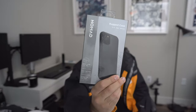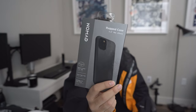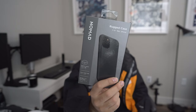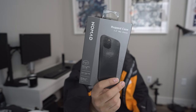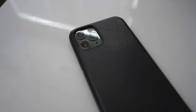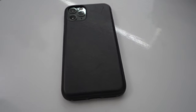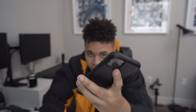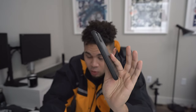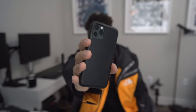I got this new case in from Nomad. If you got the new iPhone — or really just any iPhone, because they have like the 7, 8, X, all that — this case is so solid. I have the rugged; there's also the active. You can see the leather option, and I got the green iPhone — military green or whatever color you want to call it. This case is so dope, man. Look at the profile — super slim. Right now they're running a Black Friday sale up to 70% off. I'll put the link down below.